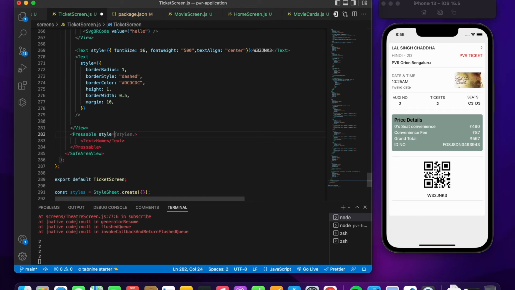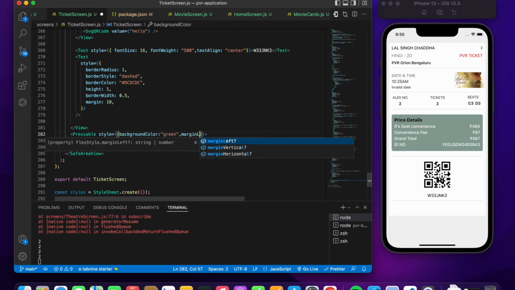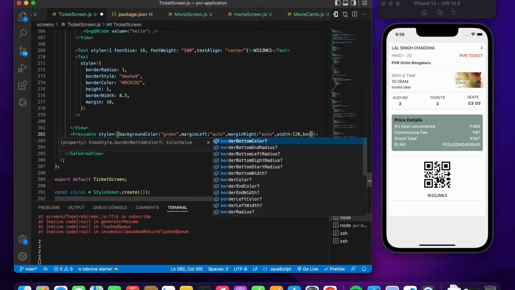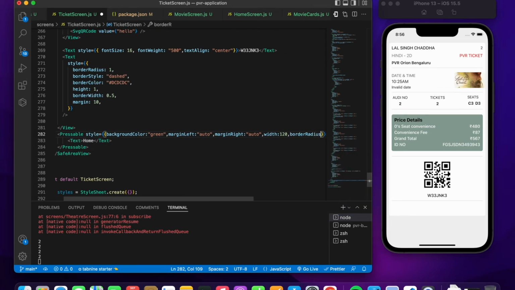So let's give some styling. That is a background color of green, margin left of auto, and then margin right of auto. Okay, so a bit of width, let's say of 120, and a border radius of 4.